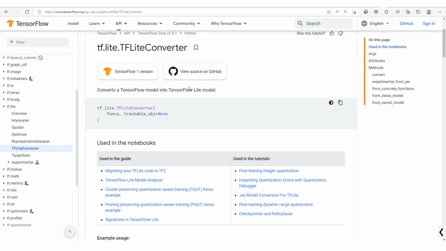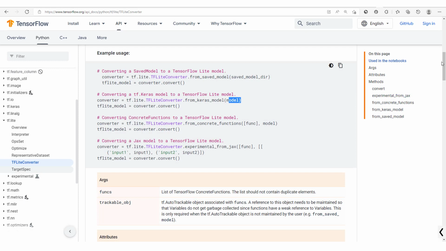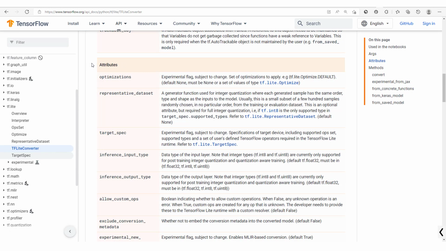So here in the documentation, we have TFLite and you have the TFLite converter. Basically, this TFLite converter, as the word goes, is going to convert your models into the TFLite format. And here, as you can see in these examples, you have this TFLite converter from a saved model, from a Keras model, from a function, from a concrete function. So let's say, for example, we work with a Keras model. We just have the model passed here, and then you generate this TFLite model from this model, making use of this TFLite converter.